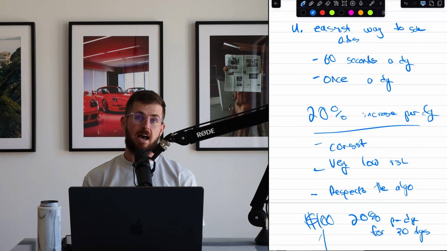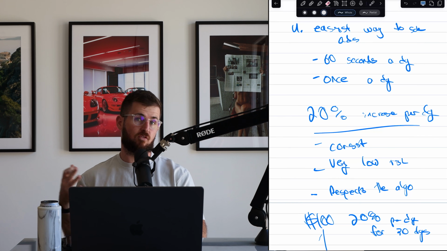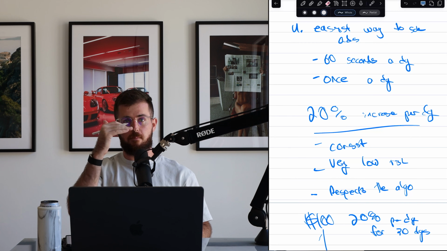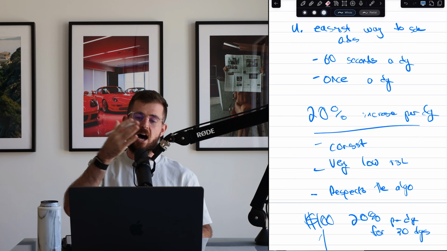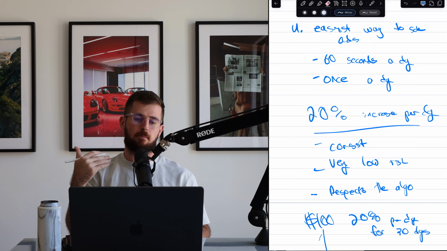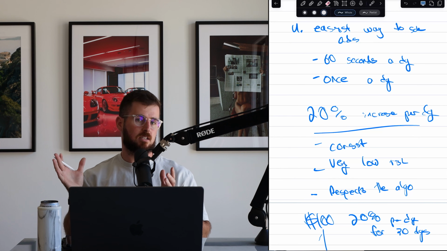As far as scaling down, I try not to scale back because I want to be able to take aggressive action with testing new creatives, landing pages, and everything to fix performance. But if we start hitting a plateau in terms of performance, I'll just hold budget there for a couple of days. If I start severely losing money, I'll pull it back by 20% a day. And from there, that's it. I keep it very simple.